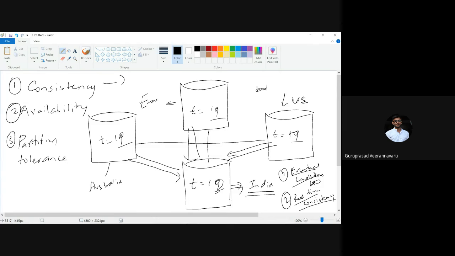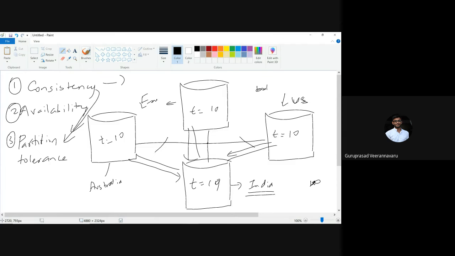So what the CAP theorem says is that you can only have partition tolerance provided the network is not breaking. The network can get cut anytime, right? So assuming the network doesn't get cut, you can have either full availability or full consistency. You cannot have both. Take a little time to digest the idea. By partition tolerance, I mean that even if some network is going down, I can only achieve either availability or consistency. I cannot have both.